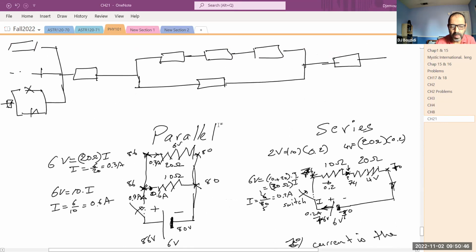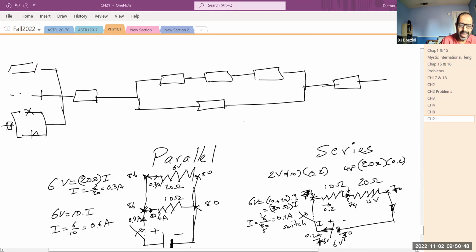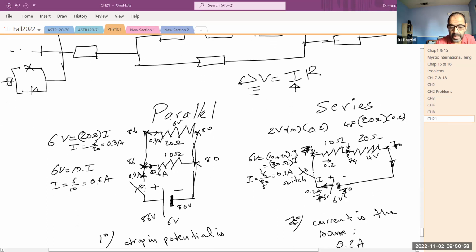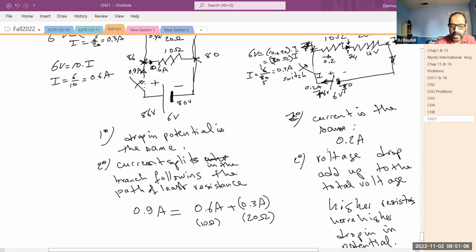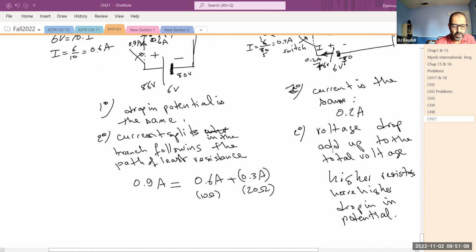So that is the distinction between the delta V and the IR. The IR depends on I, and the delta V depends on where you're measuring it. If you're measuring it across a battery, then definitely the battery has a fixed value in that case. If you're measuring it across a resistor with no current, then in that case, you're going to get 0. So these are some of the distinctions between them.